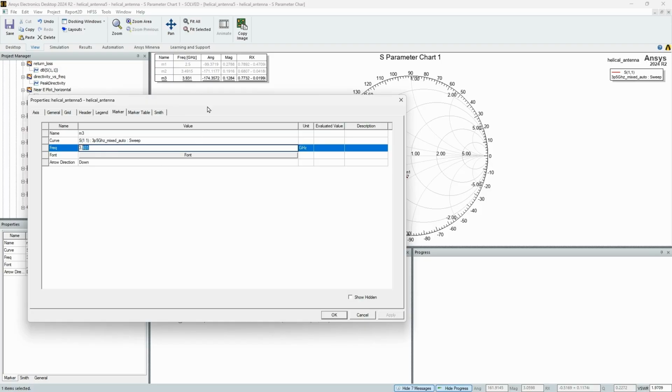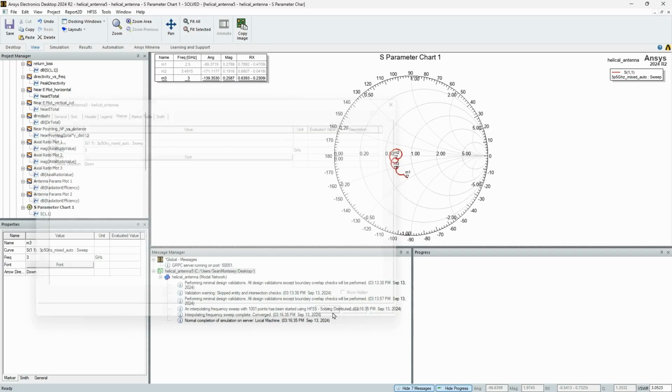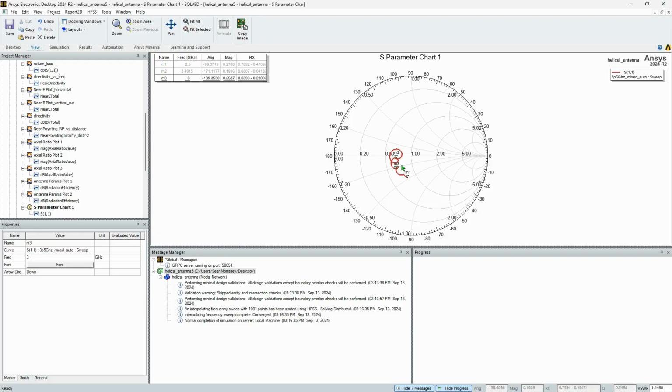So say if you're trying to figure out what your impedance is at 2 gigahertz, apply, or not 2, that's out of scope. I meant, let's just say 3. There you go, perfect. That's how you would do it, and the same goes for the rest of these plots.